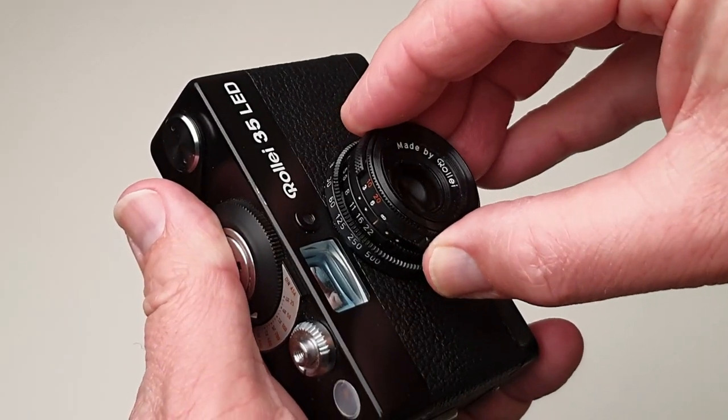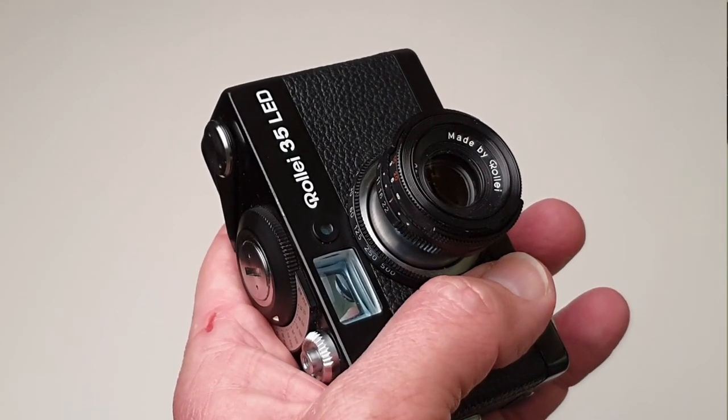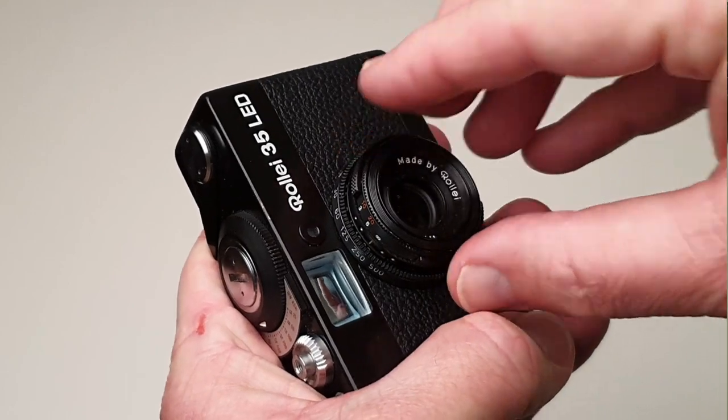It is, however, a little fragile, in the sense that you need to pull out the lens and click it into place before you can take a photo. And like I mentioned, it is very quiet, and you need to cock the shutter or advance the film before you can push the button and click the lens back into the camera body. Something not to forget, and never try to force the lens back into the camera body.